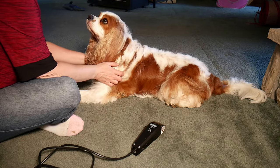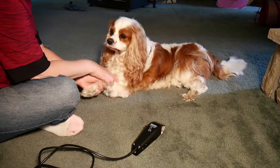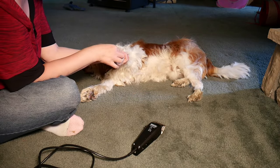So now that Dexter's fully brushed, the next thing that I need to do is I need to think about these fuzzy feet and about taking care of them. So I'm going to go ahead and take our clippers and clip through them.